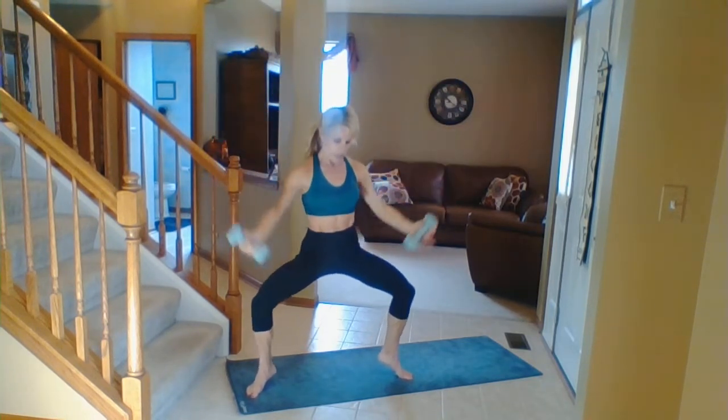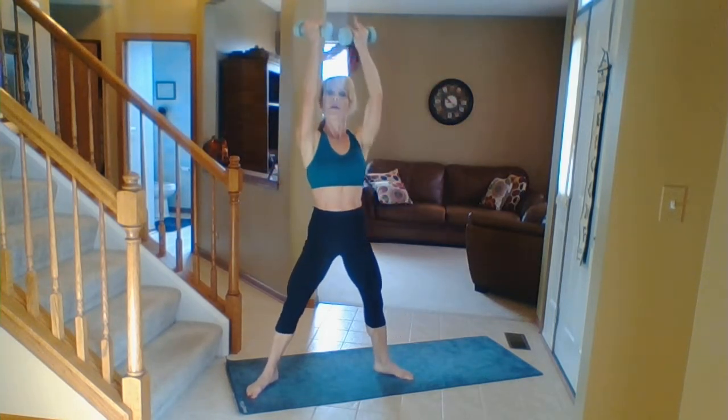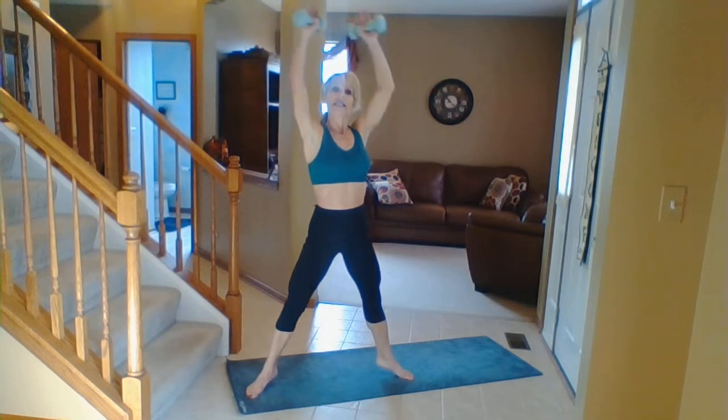We're gonna add a front lift. Good. Three, good. Two, excellent. And one, here we go. We're going up, down, top and bottom, up and down, top. So arms are slightly bent here. Lift, lower, up and down, palms to ceiling as you're in front here. Make sure those weights tap. Click at the top, click at the bottom. Up and down, two more. Last time. Up, lower, lift, and down.